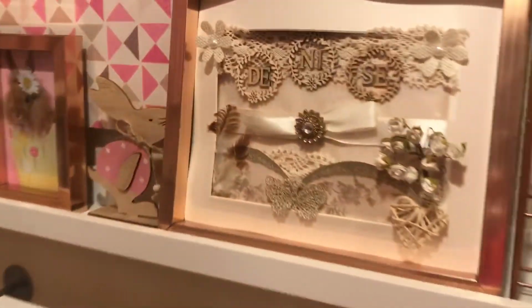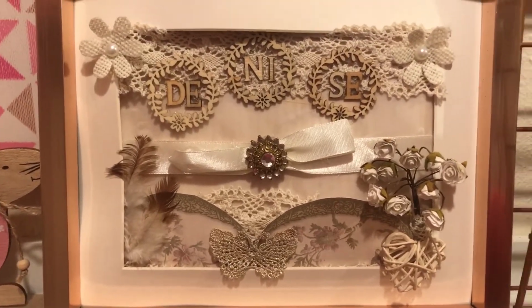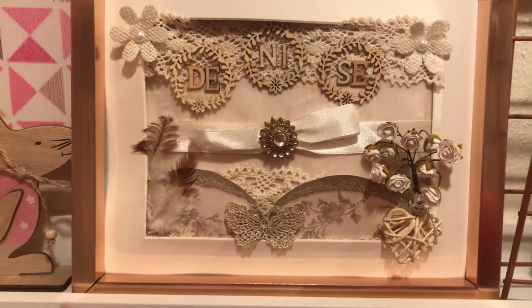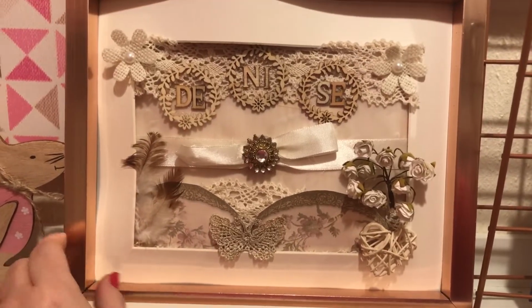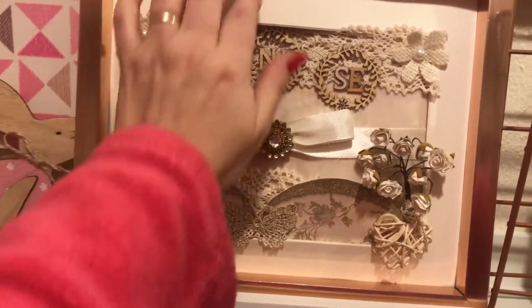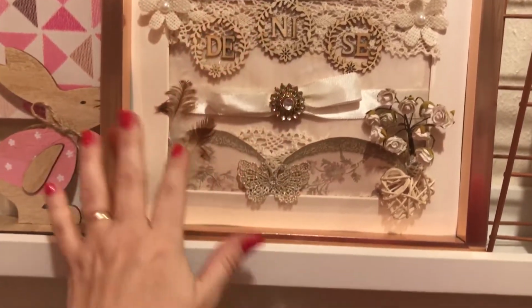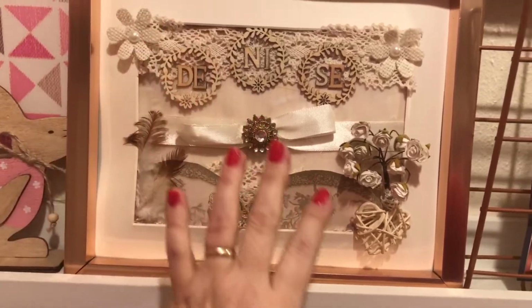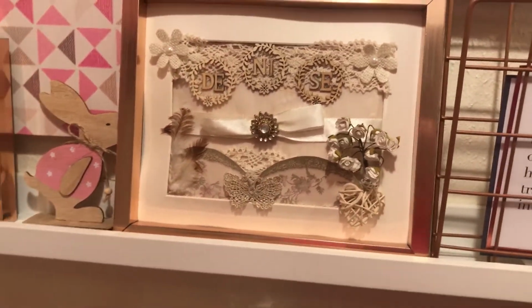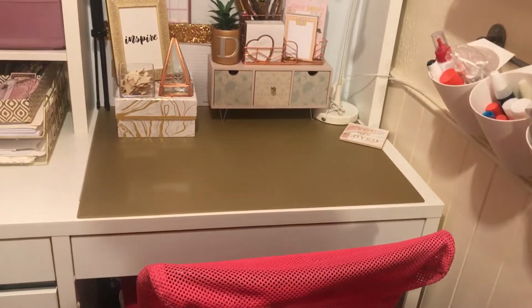I've still got this. I've had it a few years now, and Chatty Batty made me that, and it stays out pretty much all the time. It is a card, but I put it in this frame. It's a little bit buckled, but I didn't want to cut it down, and I just poked things through like that. So yeah, and then I've got a few bunny things. I am going to finish up in here tomorrow.